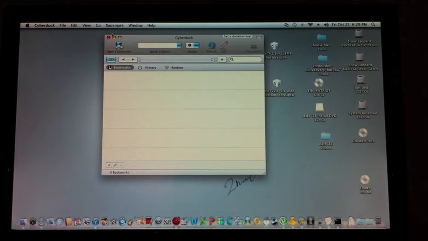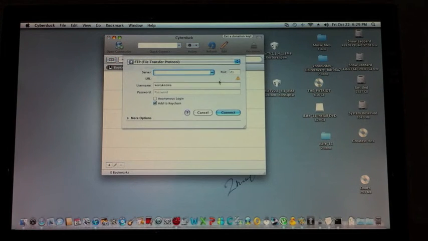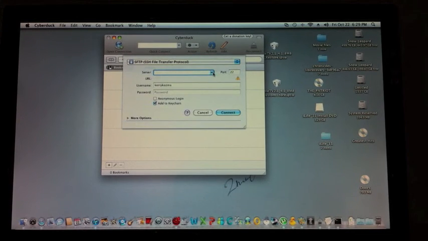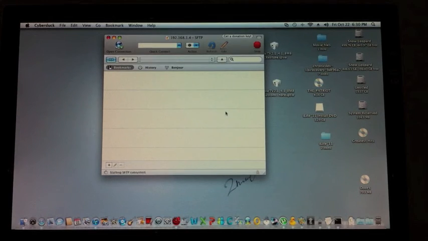But what I'm going to show you now is Cyberduck, and show you that you can connect with Cyberduck to your Apple TV the same way that you would your iPhone. So what you do is you'll just type in your IP address, change your username to root, and then remember that you changed your password. So don't type in Alpine, type in your new password if you changed it. If not, it will continue to be Alpine. And then we'll just simply connect.